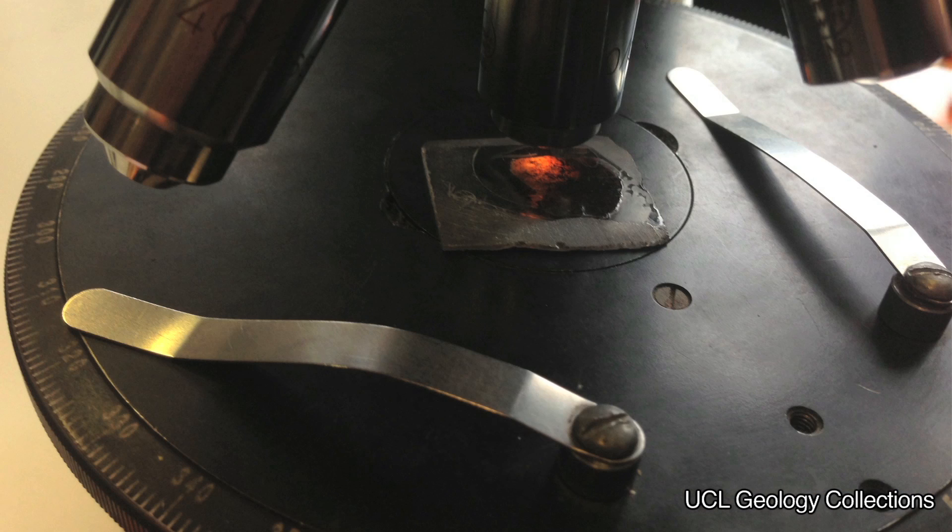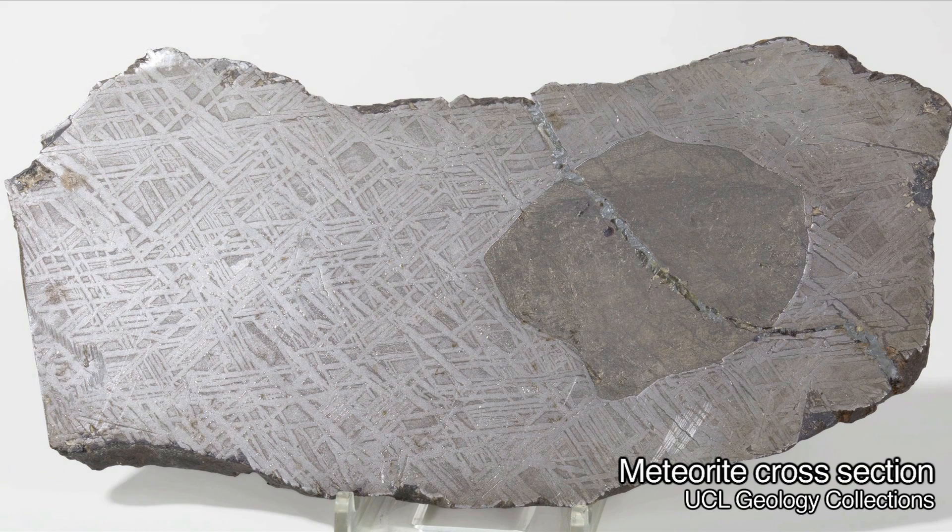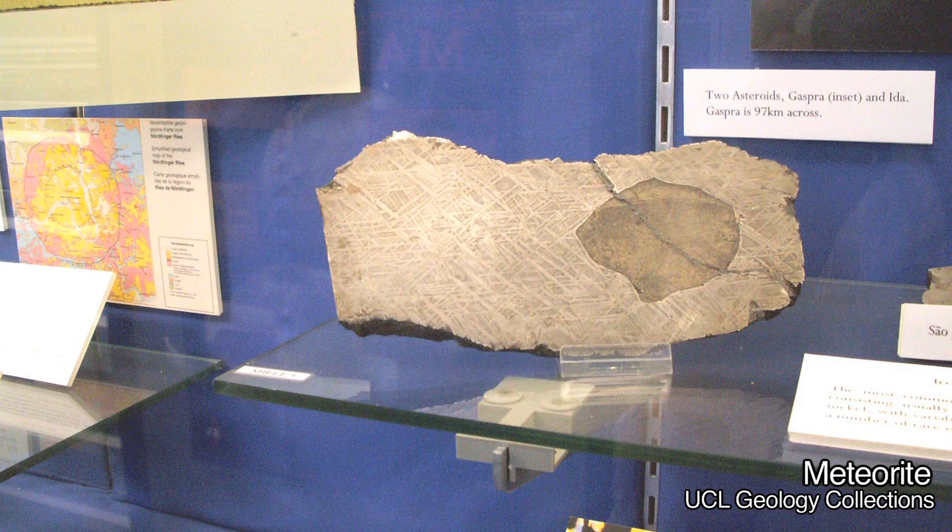What we needed to do is test for more exotic trace elements, and there's one in particular called germanium. Thanks to collaboration with a strong research team in Budapest, Hungary, we were finally able to detect very, very small quantities of germanium trapped in the metal, which only occur in meteoritic iron and not in iron that has been made on Earth.